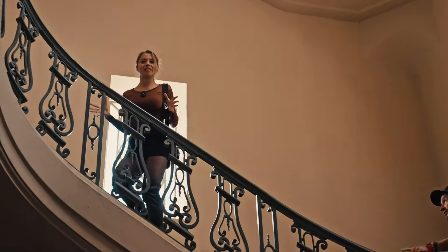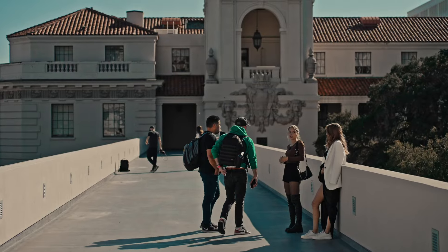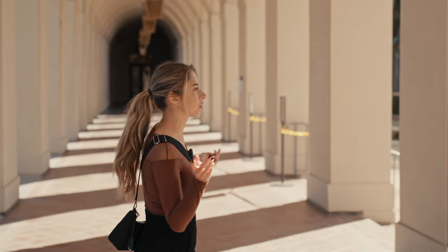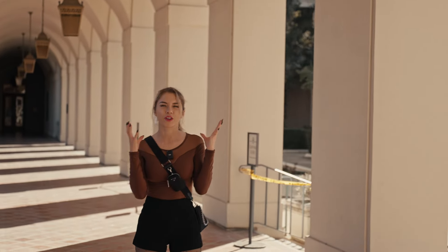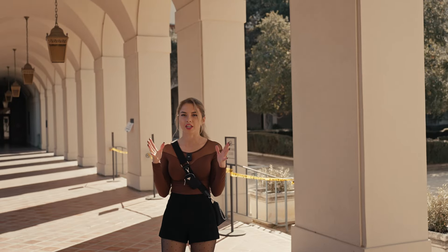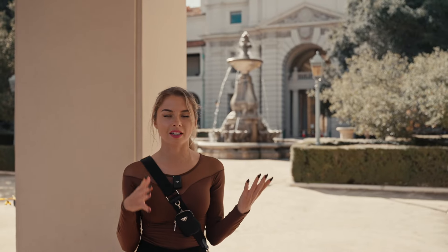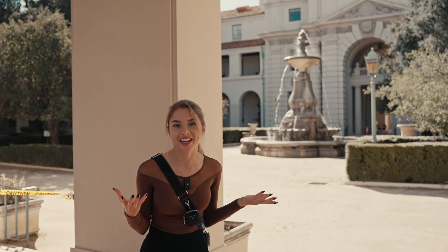Oh my god, that's so cool here — could we get there? Super excited shooting in this spot, it looks so beautiful. It's my first time here. I was just exploring a few spots before the set and I decided that for the first look we are definitely supposed to start shooting over there by this beautiful fountain. It reminds me a little bit of a French vibe, like Versailles style.